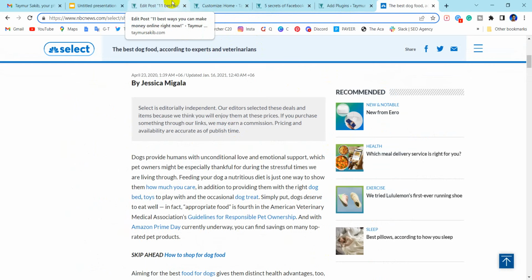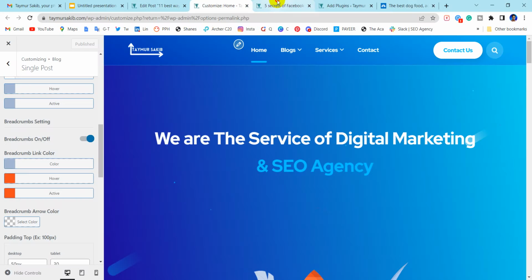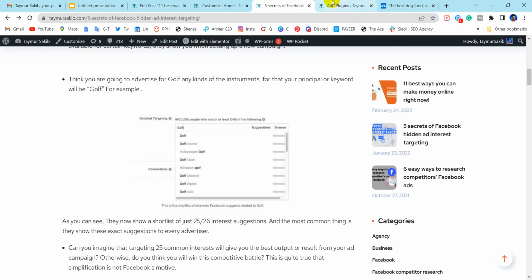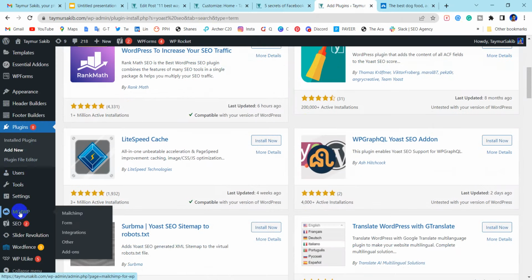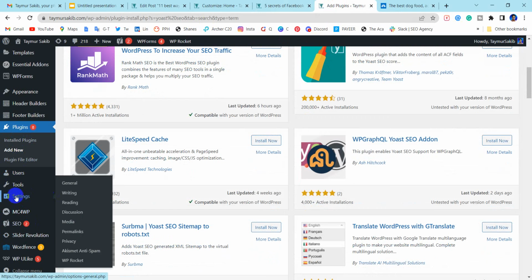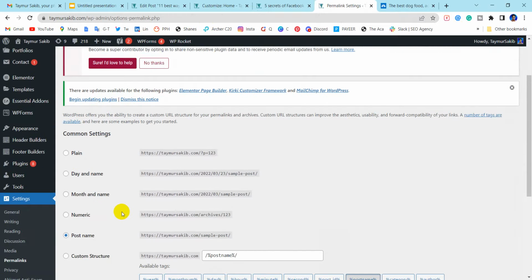You can fix it by going to your permalinks. Search for settings and click on permalinks. Go down.